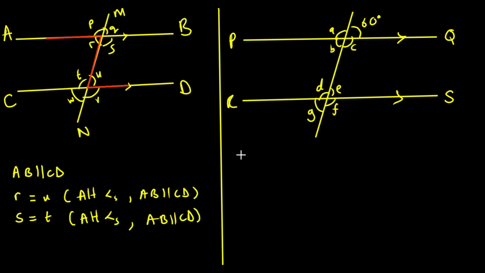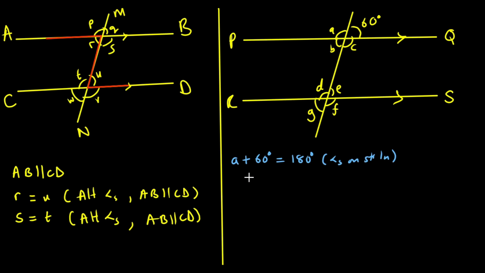So what do they do? Adjacent angles on a straight line are supplementary. So I say what? A plus 60 degrees. They are supposed to give us what? That's right, 180 degrees, because the angles on a straight line are supplementary. Adjacent angles on a straight line are supplementary. We just shorten it this way.